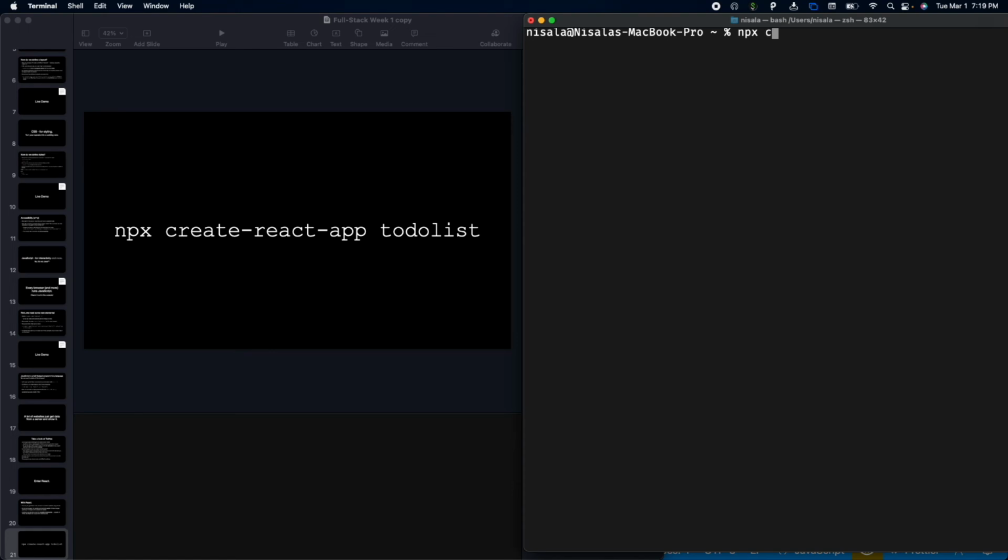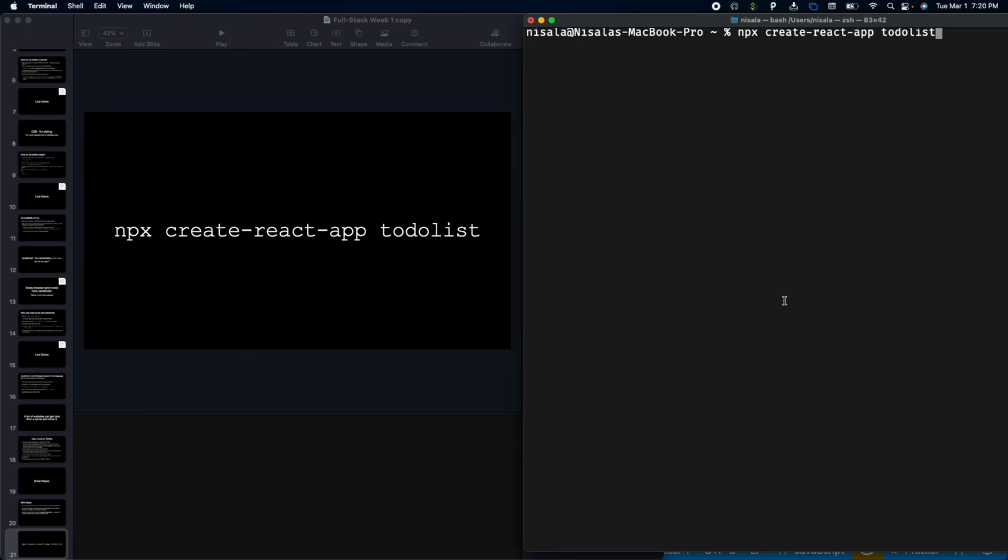So this create React app package is pretty much provided by the people who made React. So we will be using that, and then to-do list is just the name of the application that we will be making. So like where we place this. Yep. So the thing we want to do before we run this application is to make sure we're in the folder that we want to make a React app in.